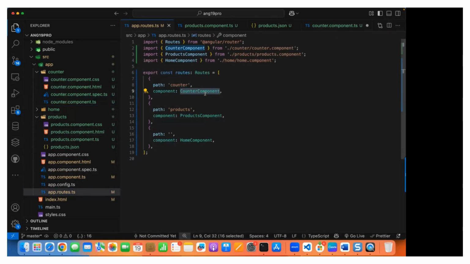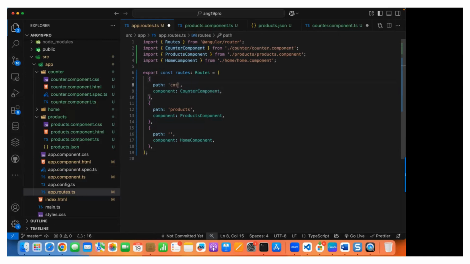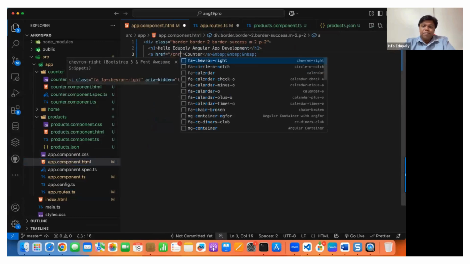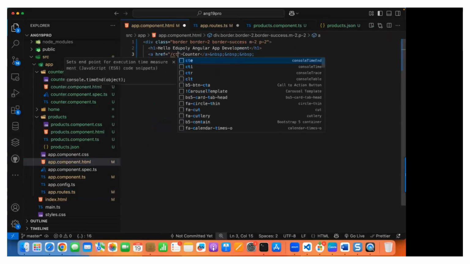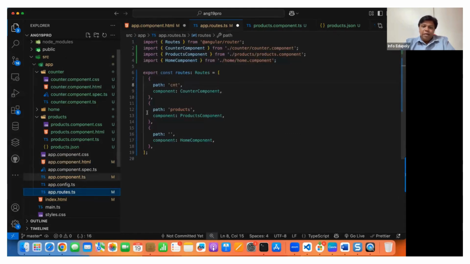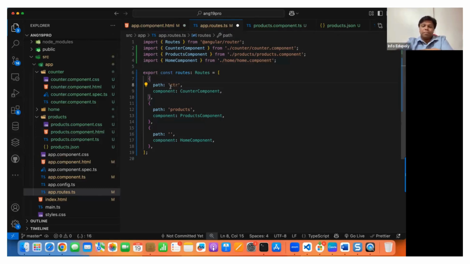The path name is counter; that is not case sensitive. It can be CNTR, it is like a heading, anything, but you have to be careful. In the link, you have to give CNTR. The link we have given here is supposed to be matched over here. This is the link part, the path.